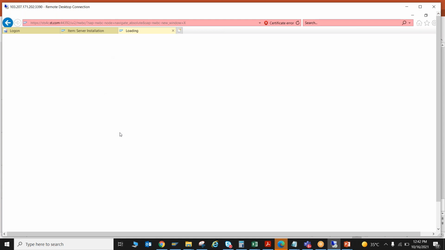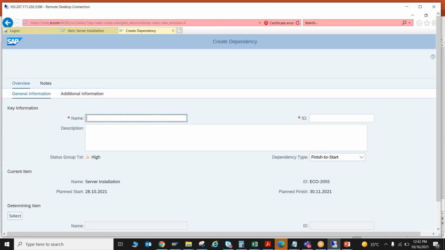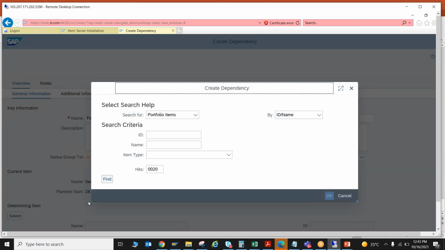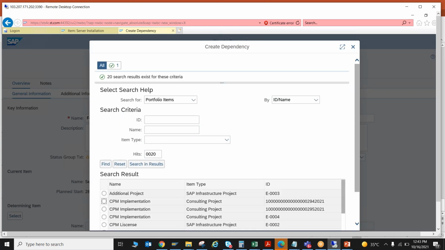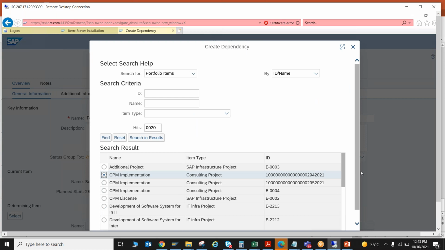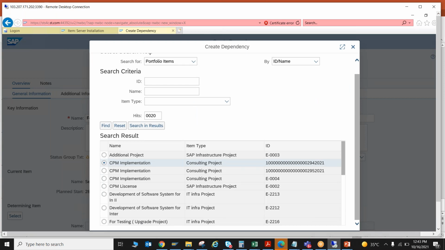Here you need to write the relationship name. Let's say you are saying for project execution, and let's say APXEC. And you need to select the item. Based on the different search areas, you can find the items, and let's say these are some items. So I'm selecting this one.